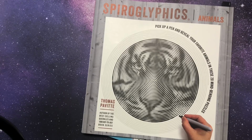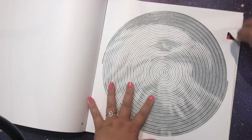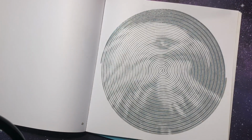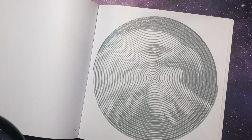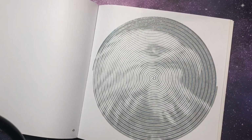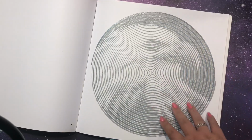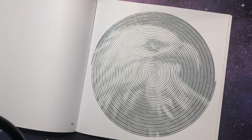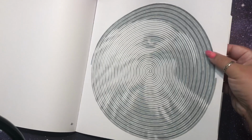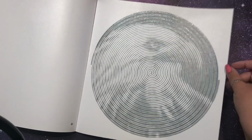This month, I did one page out of this. I did this one. I hate it. I forgot that I hated it. So I wanted to attempt to do one in all gel pen. I knew it was going to eat up the gel pen, but I was hoping I could make it. I did not. I made it halfway through and it ate my entire gel pen. So actually it looks a lot better on camera than I think it looks in person. But every other line is glitter gel pen and then just regular gray.